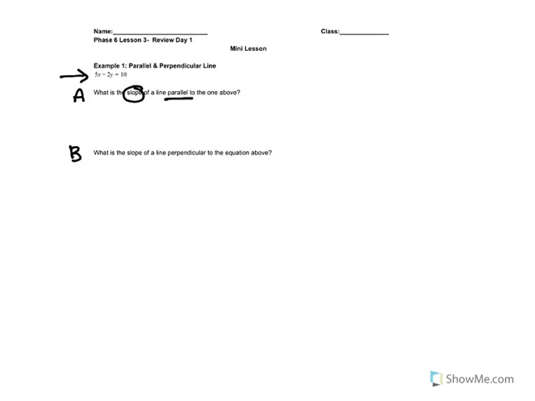Now, in order to figure out the slope of this equation, 5x minus 2y is equal to 10, the first thing that I need to do is get y by itself. I cannot compare the slopes of any lines. I cannot talk about the slope of a line unless y is by itself, and my equation is in the form of y equals mx plus b. If my equation is in y equals mx plus b form, then automatically I know that m, the number next to x, is always going to be my slope.